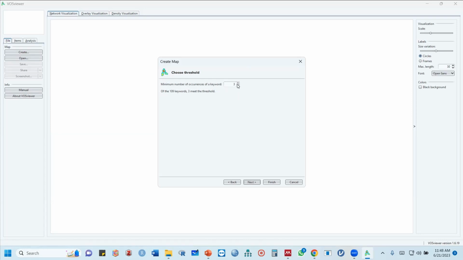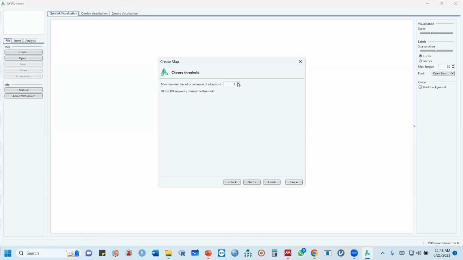Right? So when you decrease the number, let's say 1 occurrence, we have a total of 109 keywords in the list. If you increase the number to 2 occurrences, there are 19 keywords. With 3 occurrences, only 3 keywords.